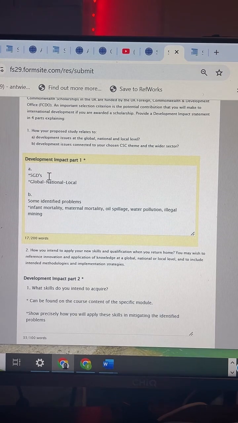After discussing that, the candidate goes on to say that, regarding maternal mortality, they've identified teenage pregnancy to be one of the major causes. And as the candidate discusses all of these things, they use statistics, especially from the World Health Organization and other credible sources, to back the discussion. So ensure that you identify a local problem and then see how that problem is contributing to the national level and how that is also relating to the Sustainable Development Goals globally. I hope that makes sense.